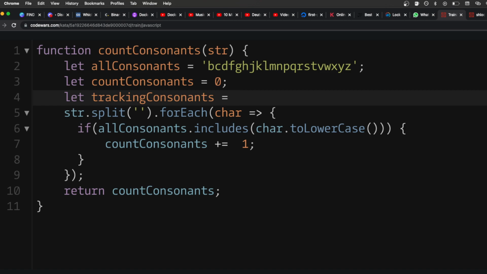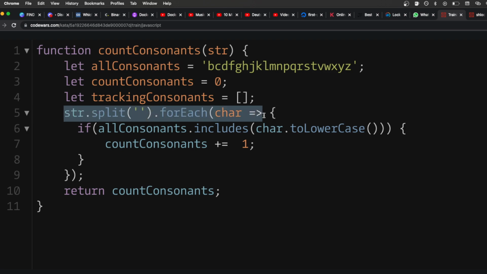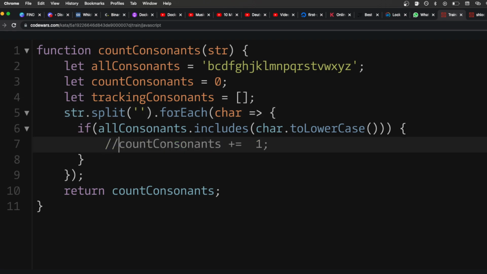All right. So basically I want to be tracking the consonants and storing them inside here so that I can eliminate duplicates. That's what I want to do. So as I split this string, as I'm looping through, if I need a consonant, let me comment this.